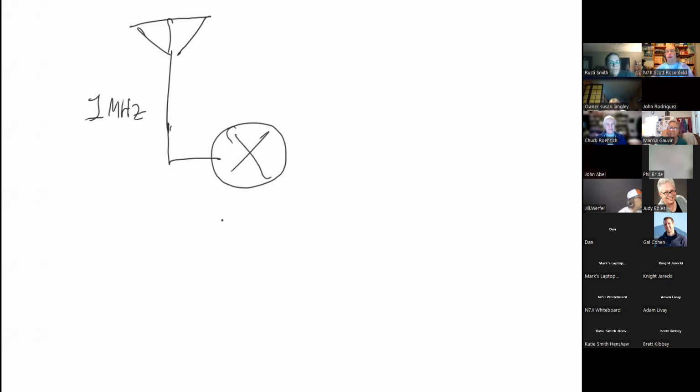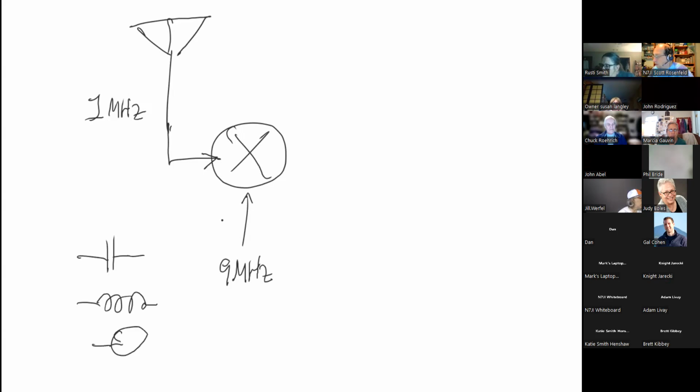And a proper drawing for a mixer is a letter X. A mixer is a non-linear device. Let's say we have something at 9 megahertz. We have an oscillator, which is again built of a capacitor and inductor operating at certain frequencies, usually with a transistor as an amplifier operating in feedback, creating positive feedback. And we have picked a frequency of 9 megahertz to make.